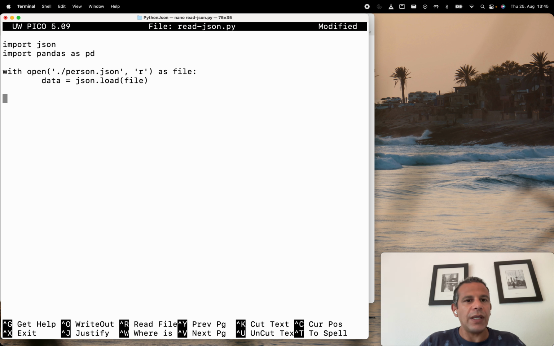All right, so the data from the file should be in our data variable now. What we're gonna do next is create a Pandas data frame. So pd.DataFrame, capital F, and we're gonna pass the data.